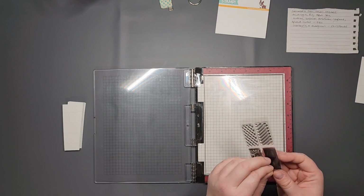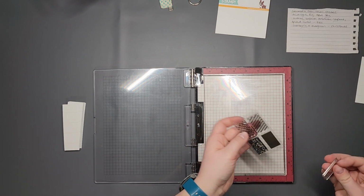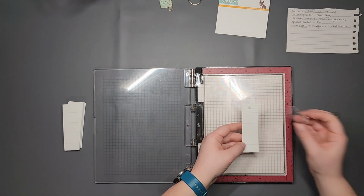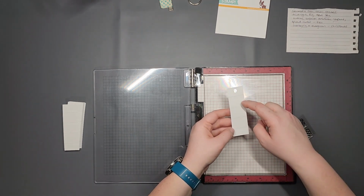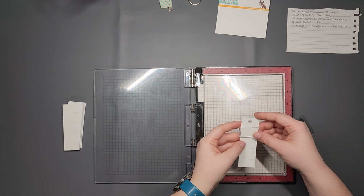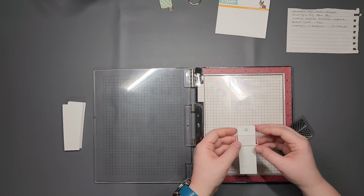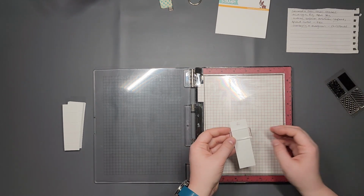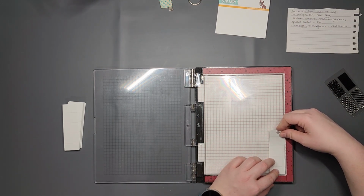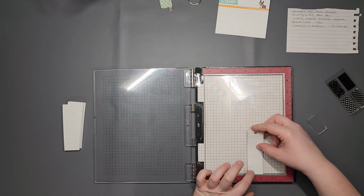Alright, so yeah, I want to use the solid one. But I'm guessing they're thinking that you're gonna use one of each, since 1, 2, 3, 4. But I'm just gonna do one of each color, and then I'm not sure how I wanna write the color on it, but I will figure it out. No, I can't do it there. We'll put it at 3.